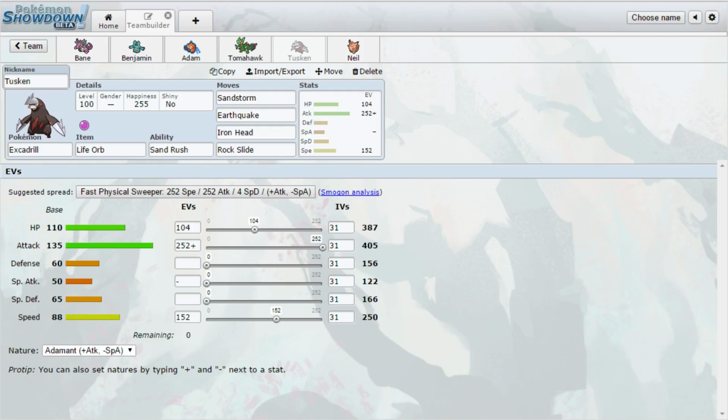Because he can, if he's a speed invested Arcanine, or he's bringing in Jolteon, or he's a speed invested Garchomp, I can't set up a Swords Dance on any of those things. It really doesn't matter. So I decided to go with the coverage. Swords Dance was a good consideration, but the coverage is more important for me.